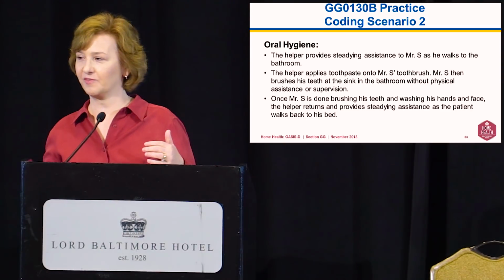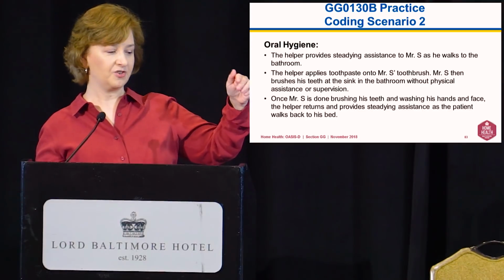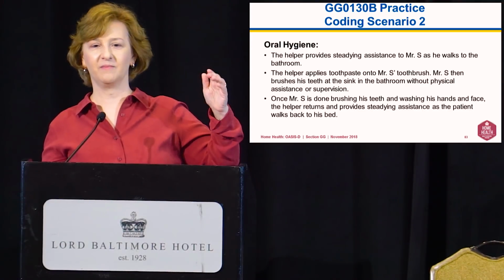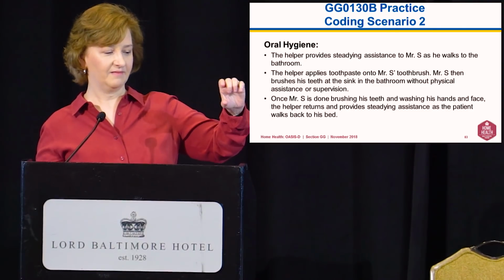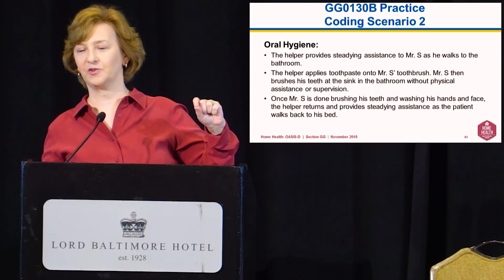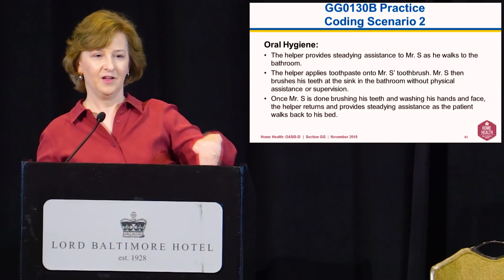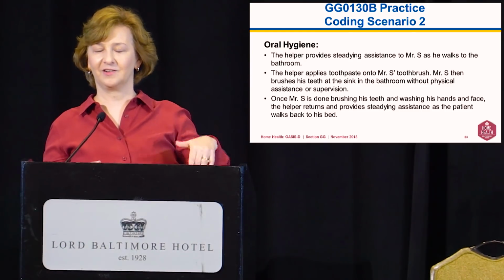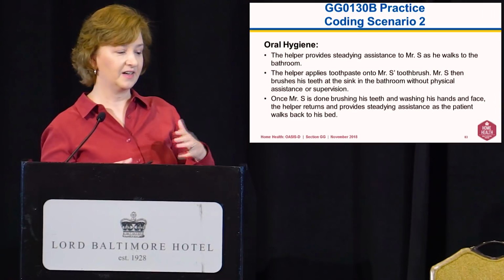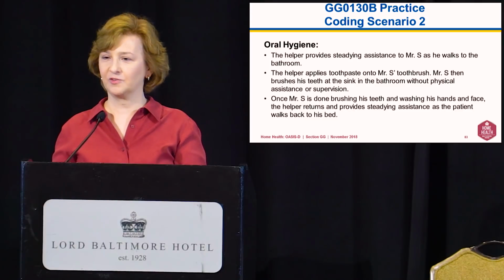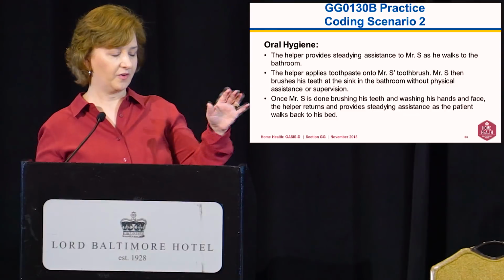So let's just talk through this with the decision tree. First of all, does the patient need assistance from somebody to perform the activity of oral hygiene? Somebody is actually putting toothpaste on the person's toothbrush, and so there is assistance. So the person's not independent. The next question in the decision tree is whether only setup or cleanup assistance was provided. In this case, putting toothpaste on the toothbrush is setup assistance, and so we have to think through whether additional assistance is provided.